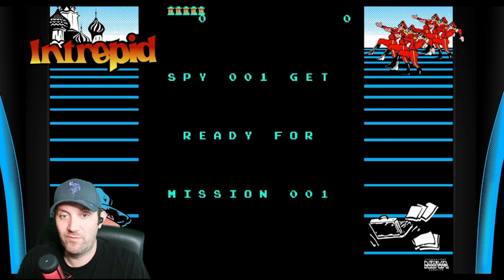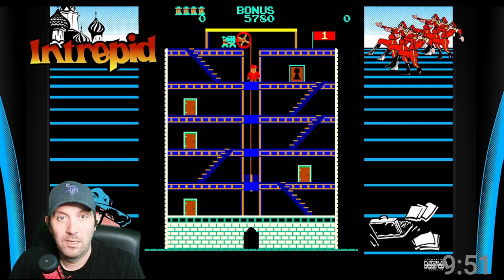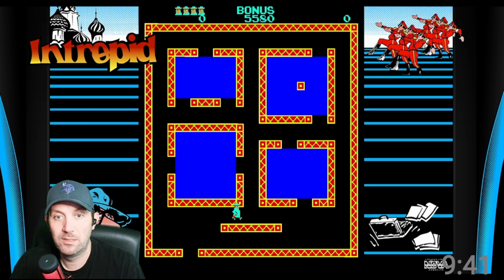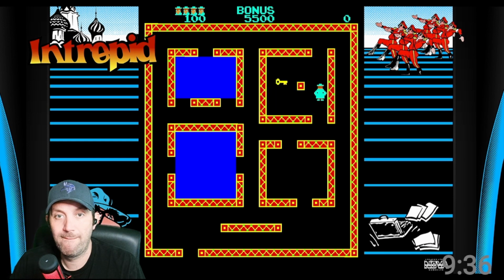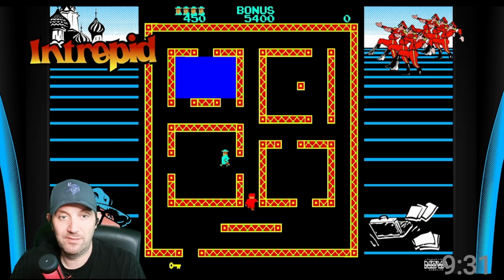Spy 1, get ready for your mission. So this immediately reminds me of Elevator Action right off the bat here. Get in there. I've got my elevator. I am controlling where I go here. I'm not really sure what to do. Let's see if I can open my door here. Here's the labyrinth part of it. Hey there, security guard.